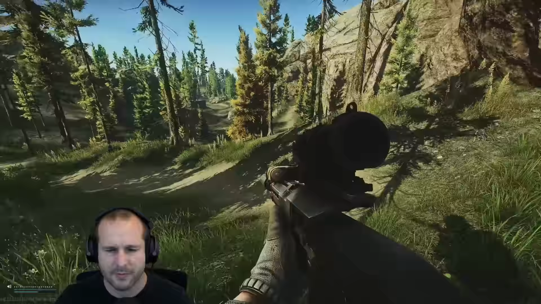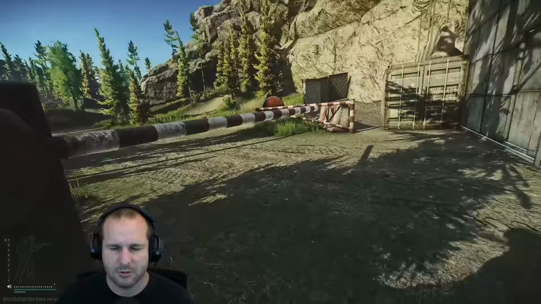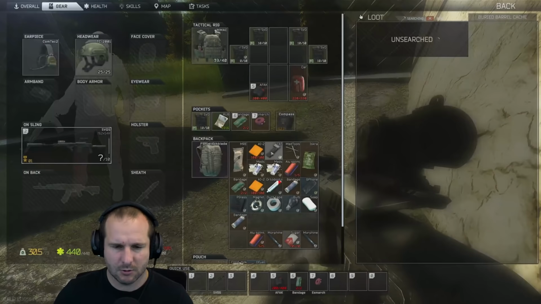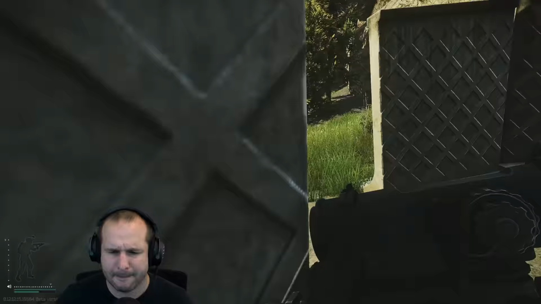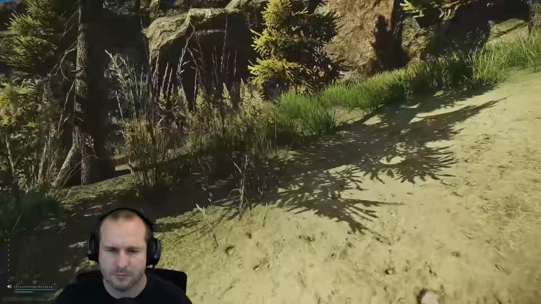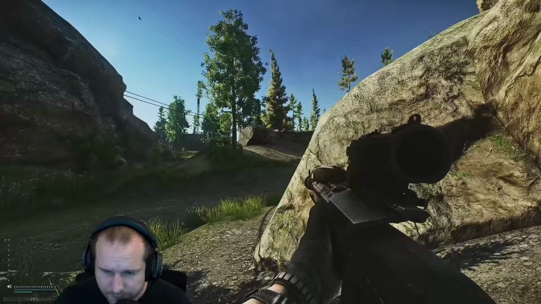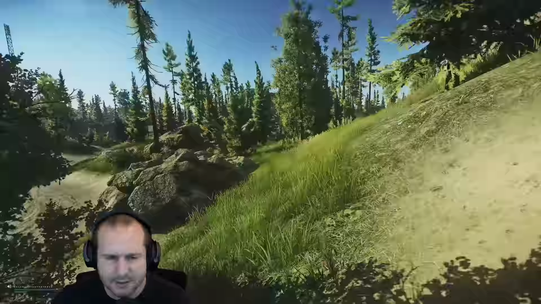I'm gonna go around wide here. Do the hidden stash down here. I think there's a weapon crate too. Yeah. Did I just hear someone to the right? Was it just inside my head? All by myself.